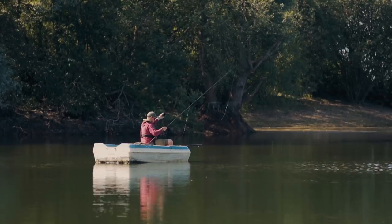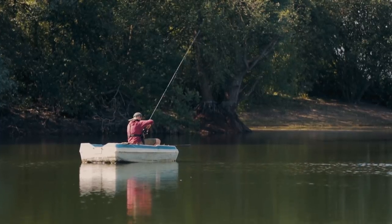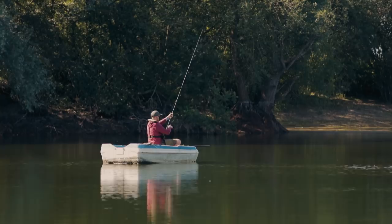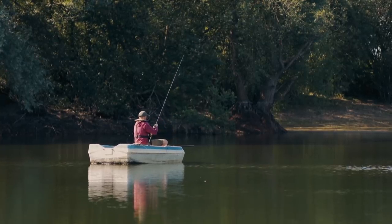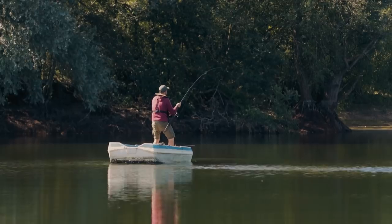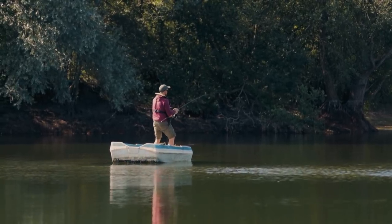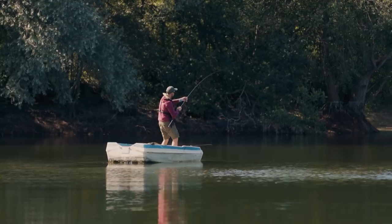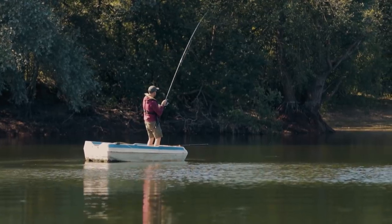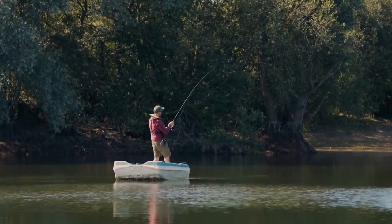Having a beast. I've got a feeling the fish is already gone.